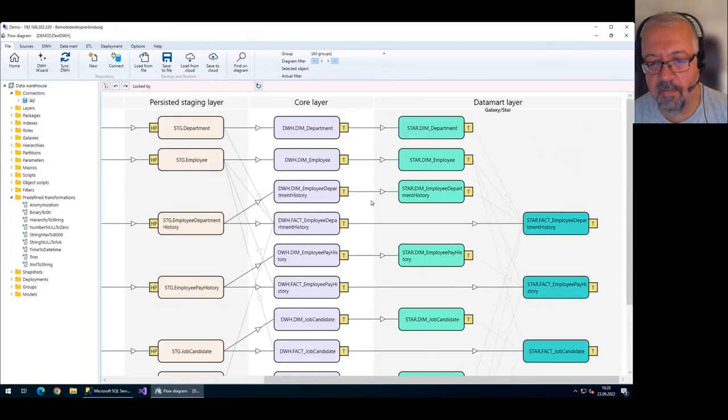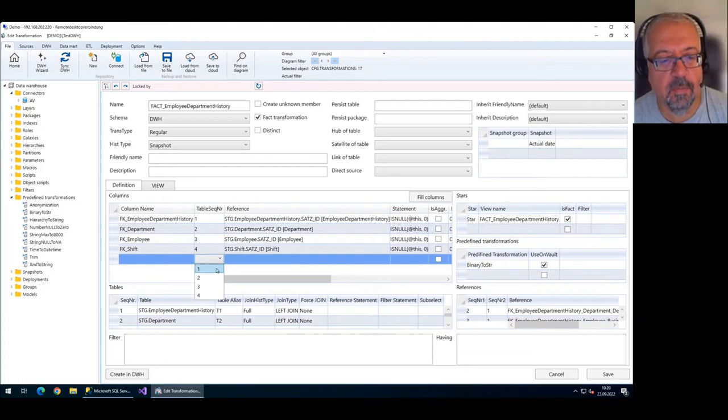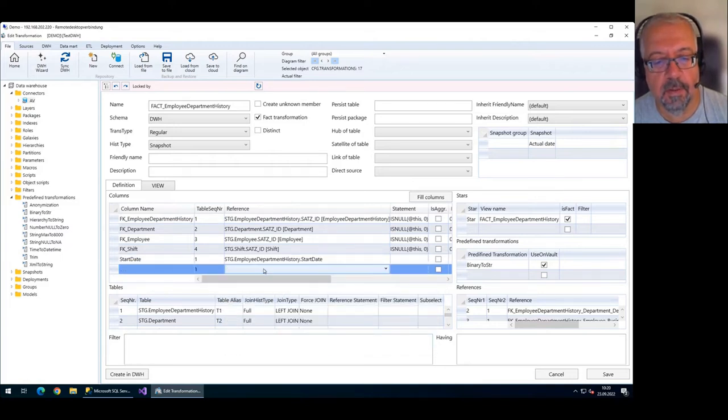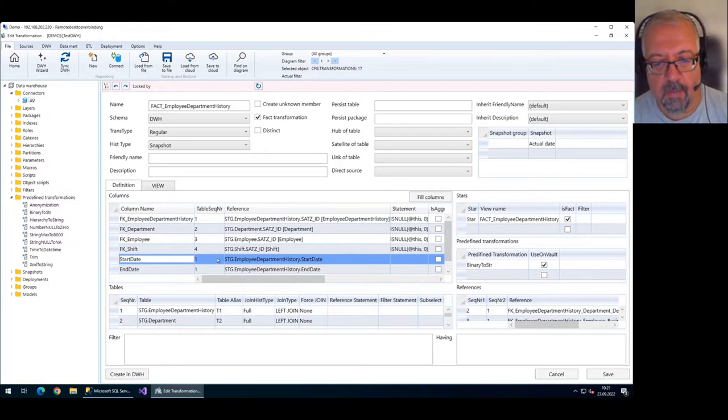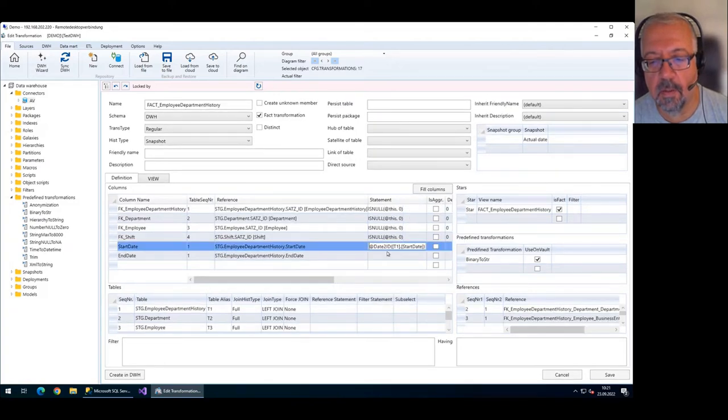But I will use the calendar dimension in my fact transformation. In the employee department history, this is table number one, there are several columns like, for example, start date and end date. Start date and end date, this is when the specific employee started to work in a specific department and stopped the work in the specific department. Okay, but I will have here not the dates, but the IDs from the calendar dimension. And to do that, I can use macro functionality. I will add here the calendar macro. In the column statement, you can see this date to ID macro, and the one start date is a parameter. Okay, let me show you how it works.